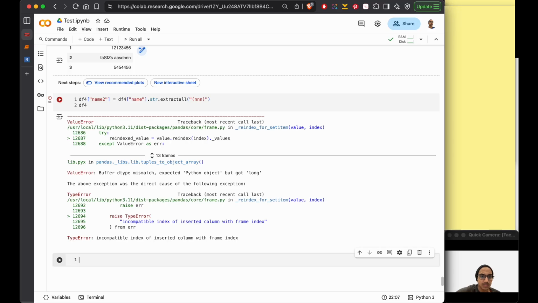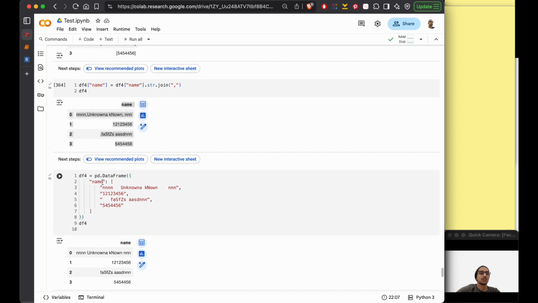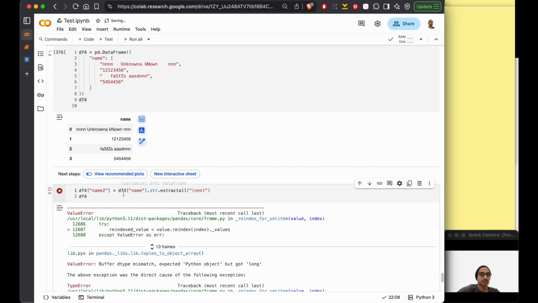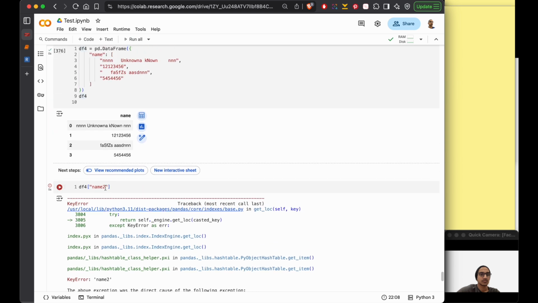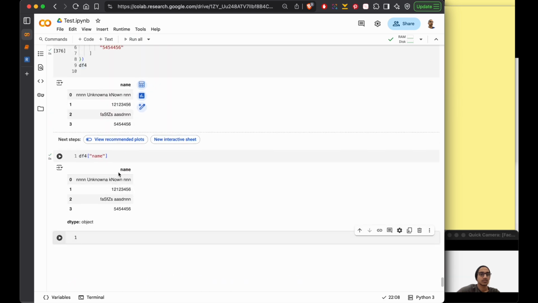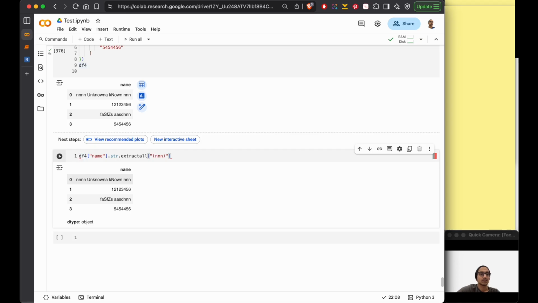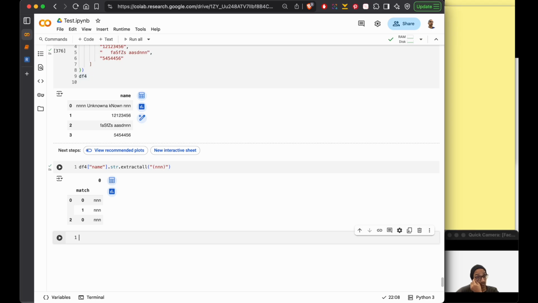Reindexed value dot reindex. You mean reindexed value? Let me do one thing. I think something is happening here. I run this.